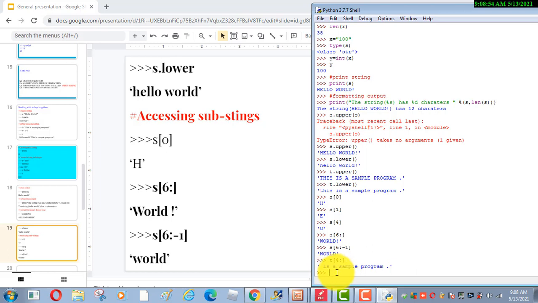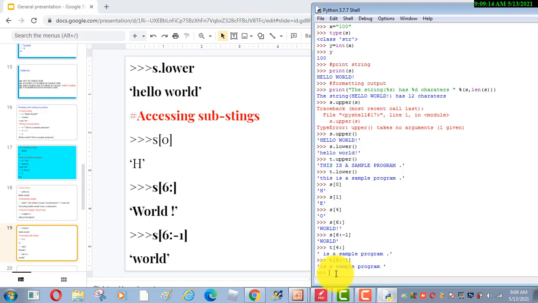Now if I want t square bracket, from the fifth one I want to start and I want it to end one less, close the square bracket. Okay, this is a sample space. The full stop was there, but it is not taking the full stop because whatever is till the last but one it will take. Okay.